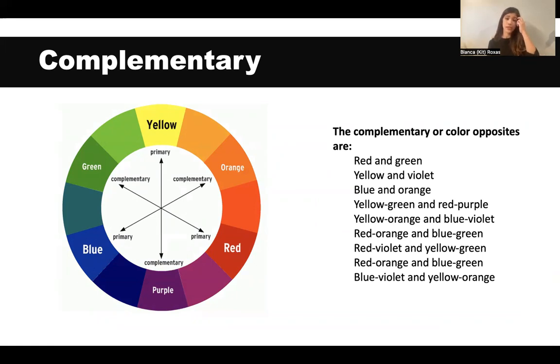But like I said, you don't have to memorize these colors that complement each other. You just need to use a color wheel to guide you with this color scheme.